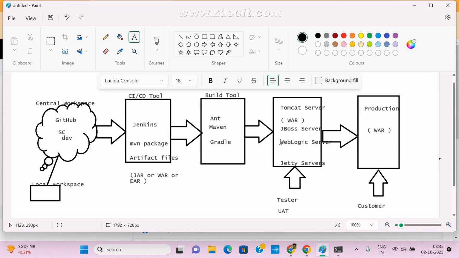This is the Tomcat server. Once the build is done, we copy this artifact file and deploy it to the Tomcat server. Testers access this server, test our entire project, and validate it. Once that is done, finally we deploy into the production server.